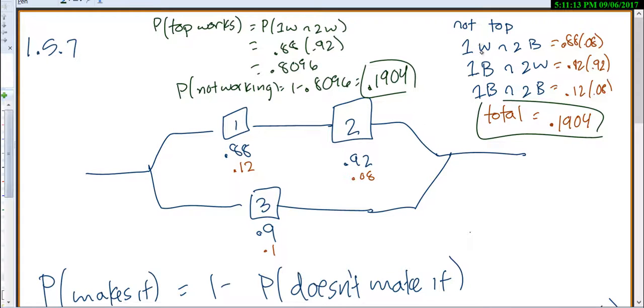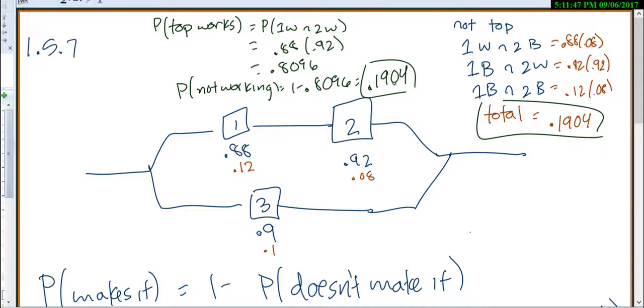That's kind of the idea of why we're doing all this, which might seem like a long process to get to our final answer. It's because we originally want the probability that it makes it through. But there's a lot of different possibilities here, like 3 could work, but 1 might not work, or 3 could work and 2 might not work, or 3 works and 1 and 2 don't work, etc. There's so many possibilities, it's often easier to go to the complement. So in this case, finding the probability that the top works was easy. The probability that the top doesn't work took a lot more work, so use the complement.